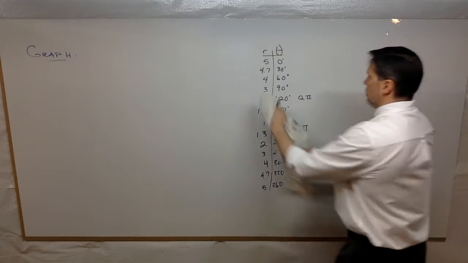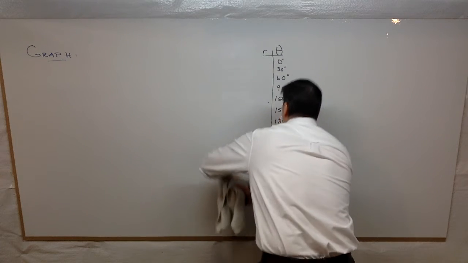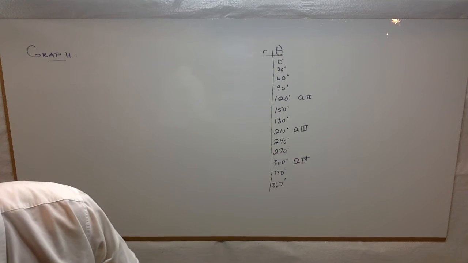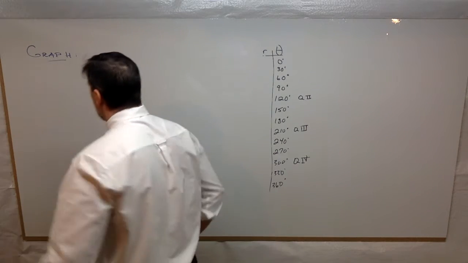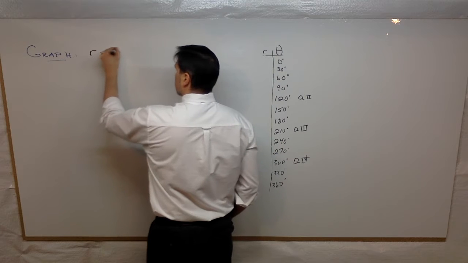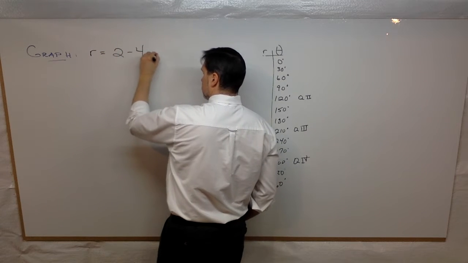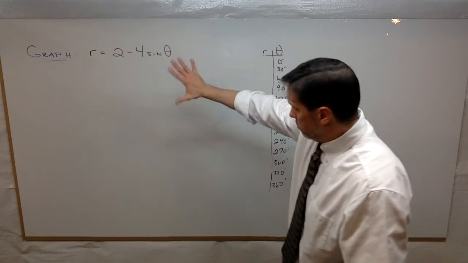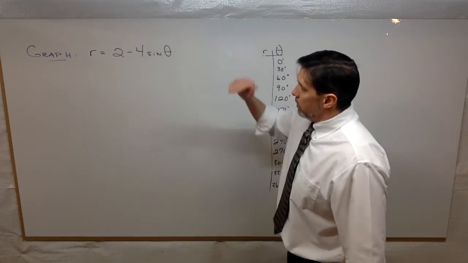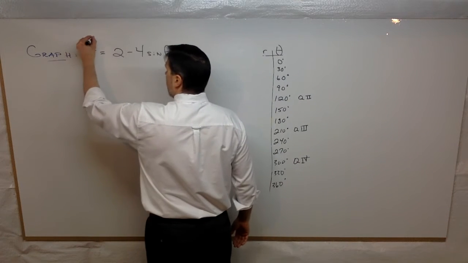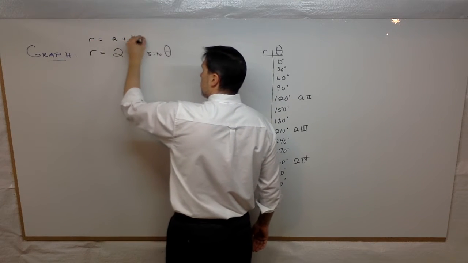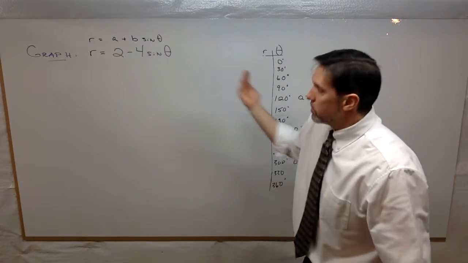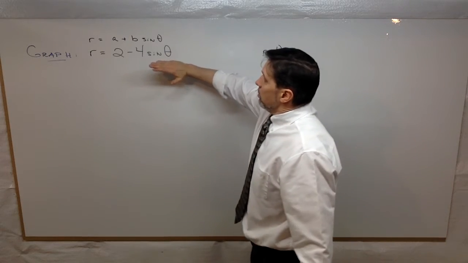Dare I? Yes, I dare. Let's just erase our r's here. That was easy. All right, so which one did I pick? How about 2 minus 4 sine of theta? All right, let's kind of map this thing out as much as we know. Now again, it does have the format r equals A plus B sine theta. Yes, I see the negative, but your B is a negative, plus that negative, right? So it is a limaçon.